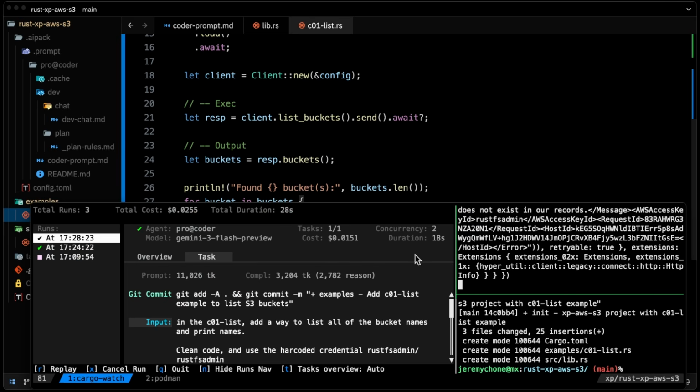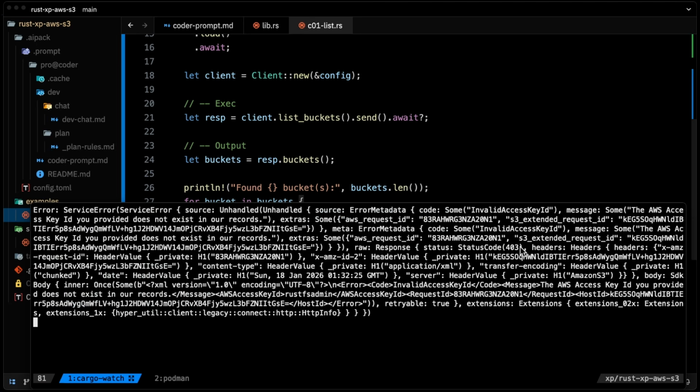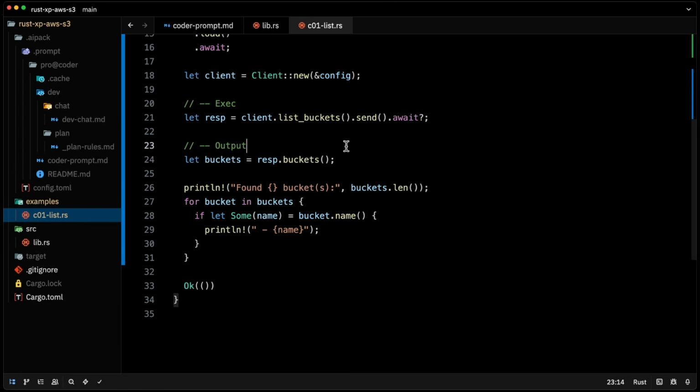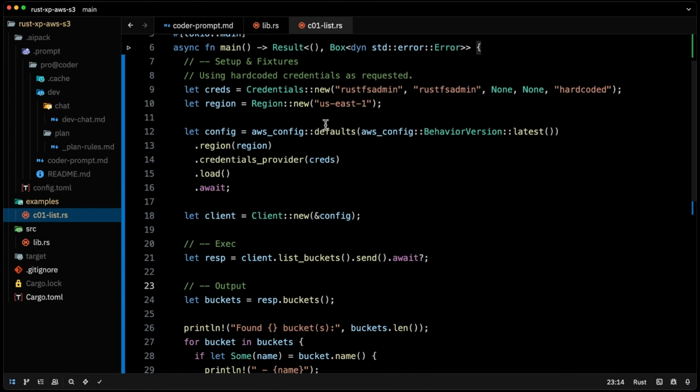So we're going to go back there and it's not working very well. So we're going to do a Control Space D. That's my way to zoom here. I love tmux now. And we're going to see that there's an invalid access key, but I actually think that is my mistake in the prompt, which is basically I didn't say the endpoint.